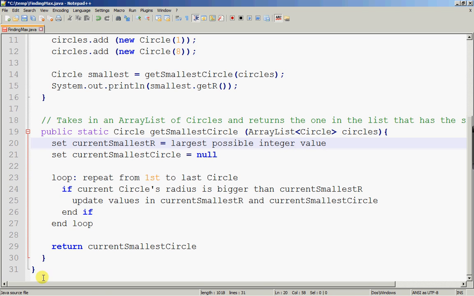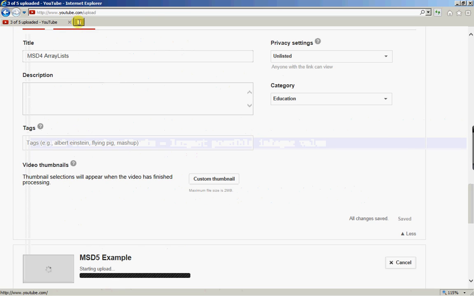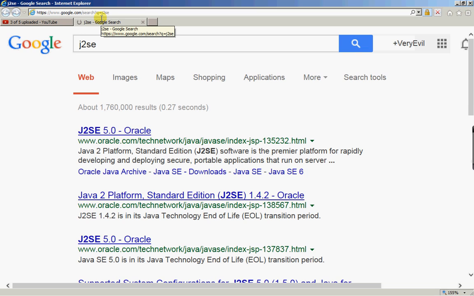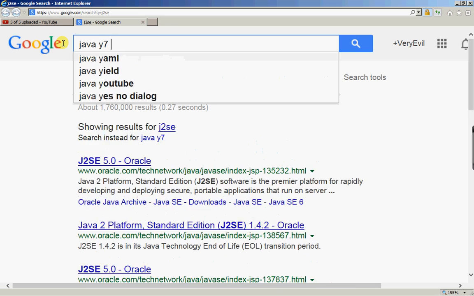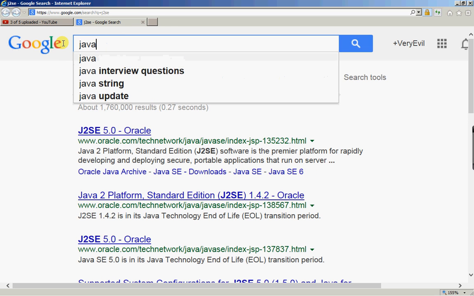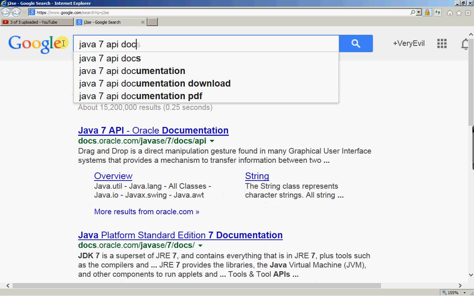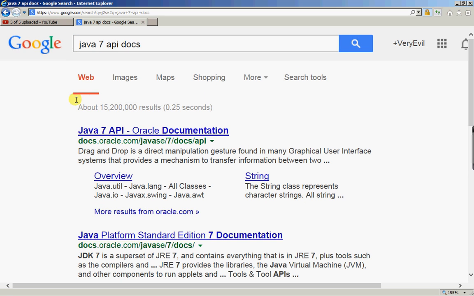Okay, and if you are not familiar with it, search for Java 7 with the Integer class.